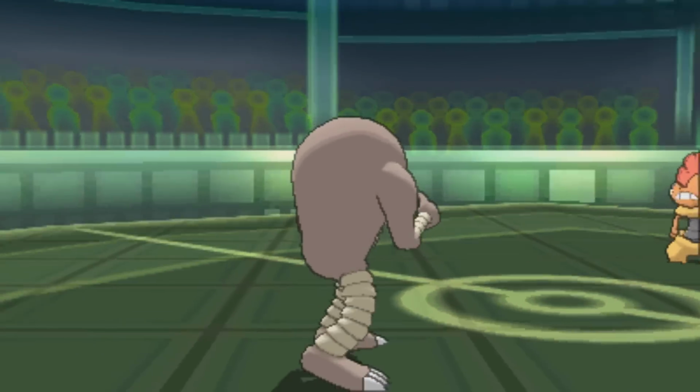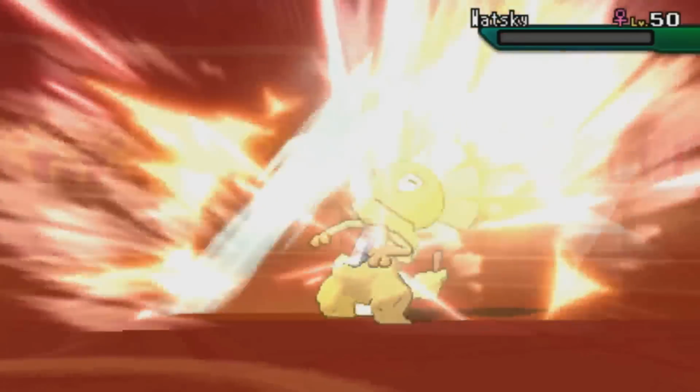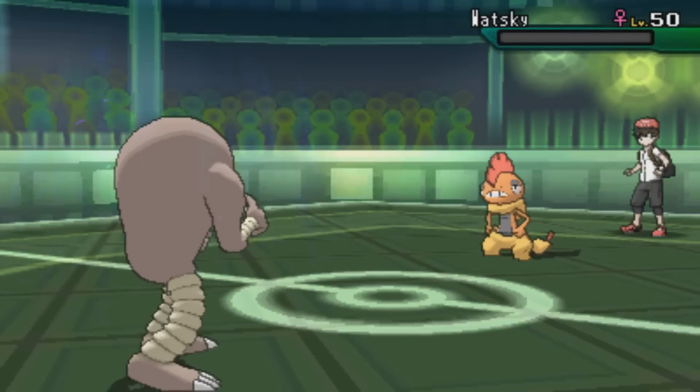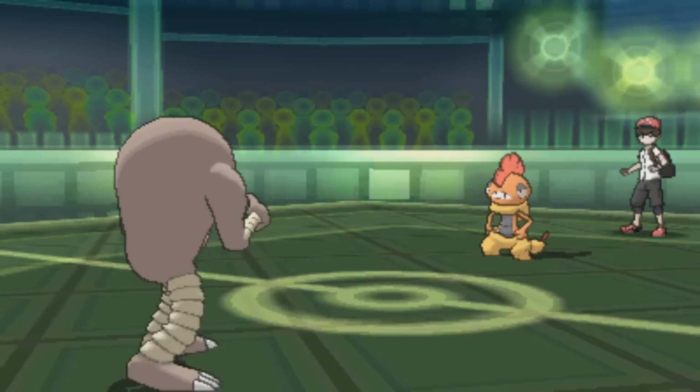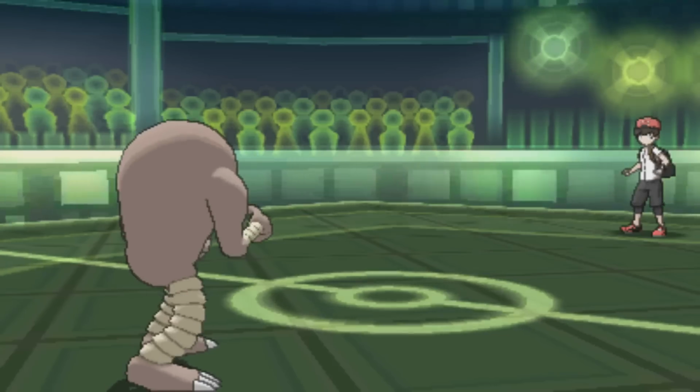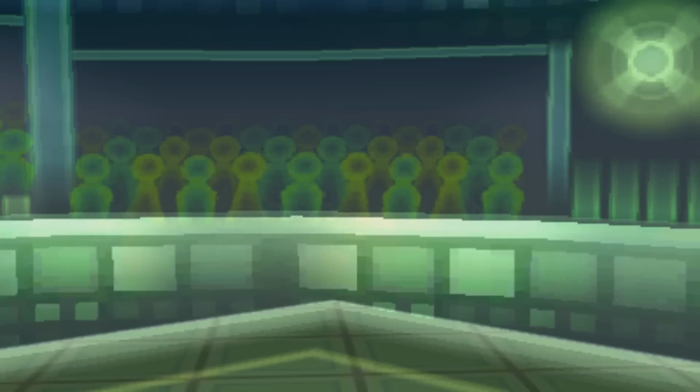So this is actually an Unburden Hitmonlee running the Normal Gem with Fake Out. And I do take note of the fact that this thing actually does sweep pretty nicely if I am able to set up that Unburden boost correctly. So down goes the Scrafty. Don't have to worry about getting swept by that little thing, and that's awesome.